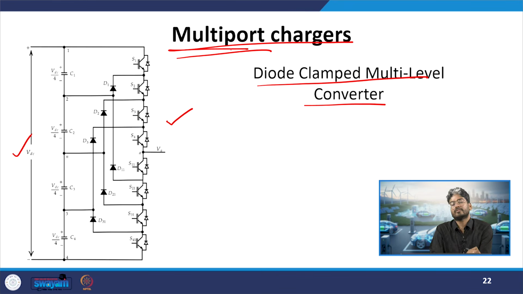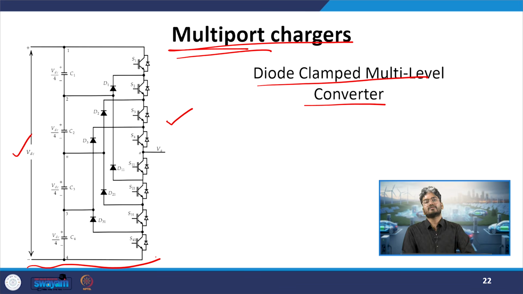That is, multiple output terminals will be available. So we can have a centralized multi-level converter designed to handle high power, and various DC to DC converters to supply the electric vehicles independently. The second application of this type of converter is when we have a requirement of 240 kilowatts or higher power ratings of the charger. There we prefer multi-level converters.